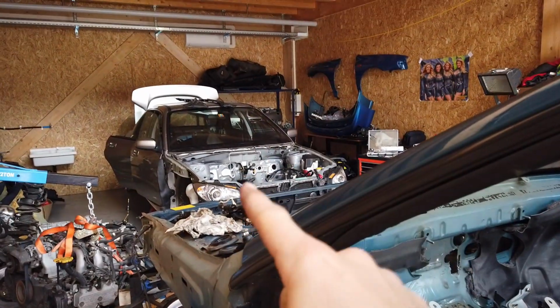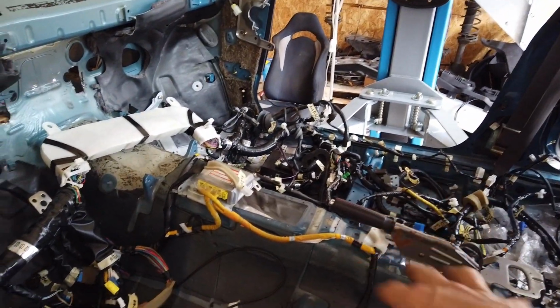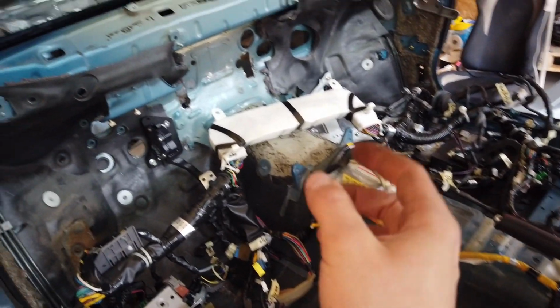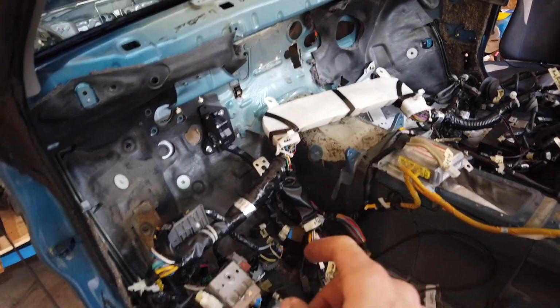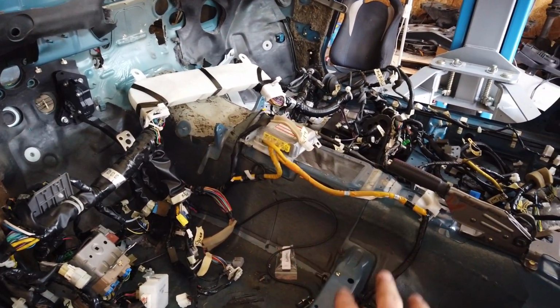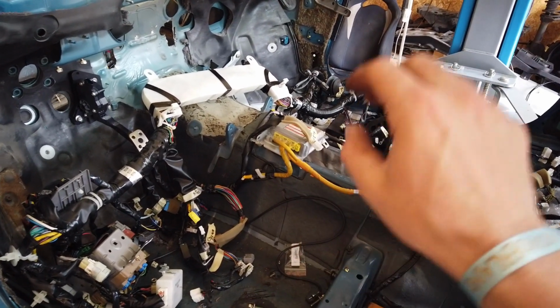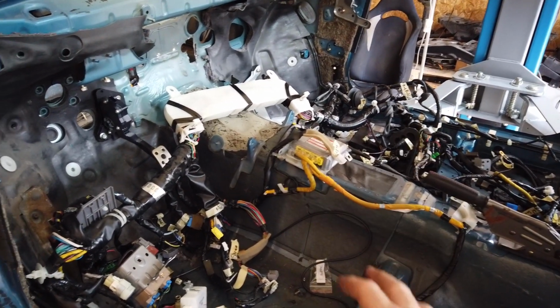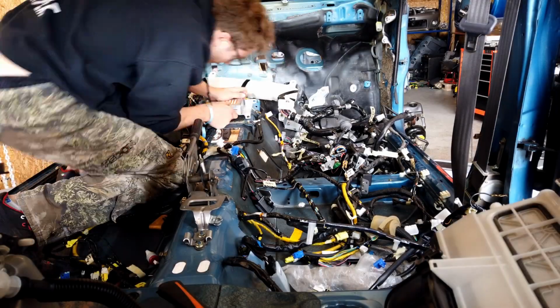Because I took it straight out of the other car into this one, the left side and right side are already separated. That made it nice and easy. And now what I can do is start placing my bigger pieces like this thing, the ECU, the fuse box, the airbag system, all that stuff that I know where it should go. That's what I'm going to do first, and then I can run my wires nicely in between them, tuck them away, all that stuff. So yeah, let's do it.